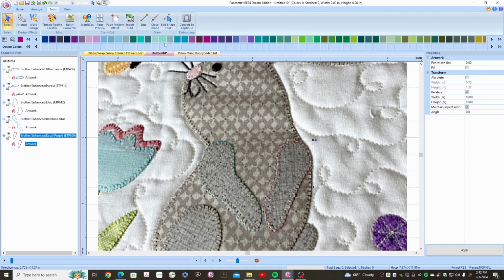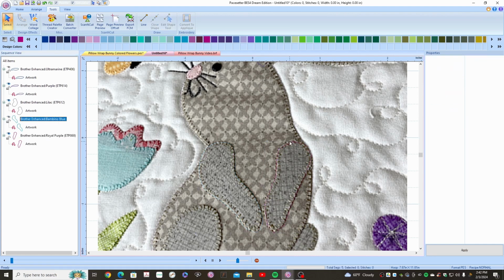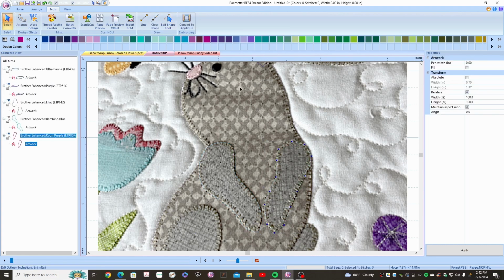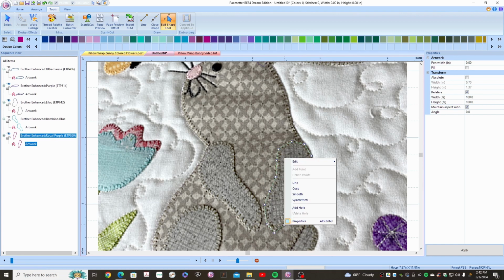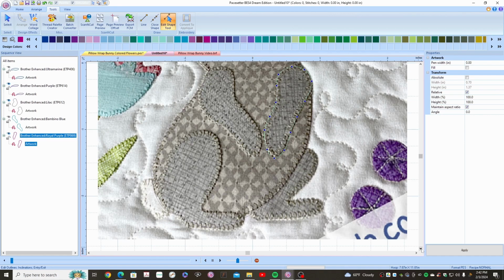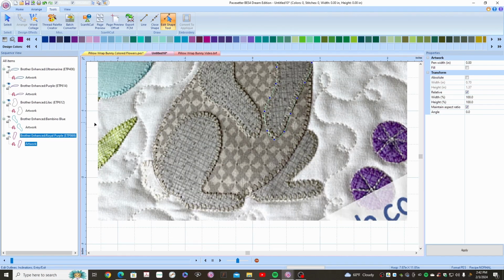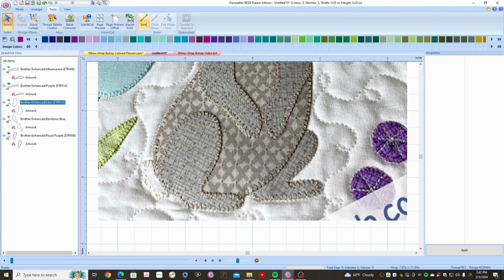I may have had to start over a few times, and that was quite all right. It just gave me more practice when I had to start over a few more times. Oh, I didn't go far enough. You want to select all of this. So be patient with yourself. Don't try it and then the first time it doesn't work out, give up. Don't do that. Just keep being patient with yourself and keep working at it.